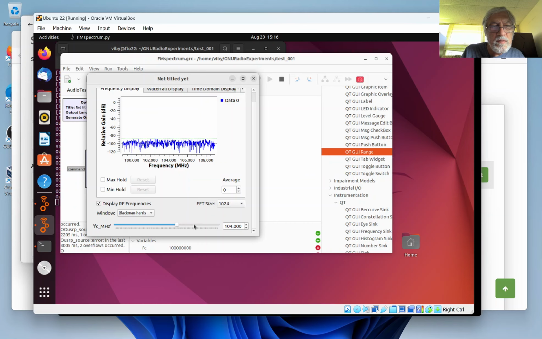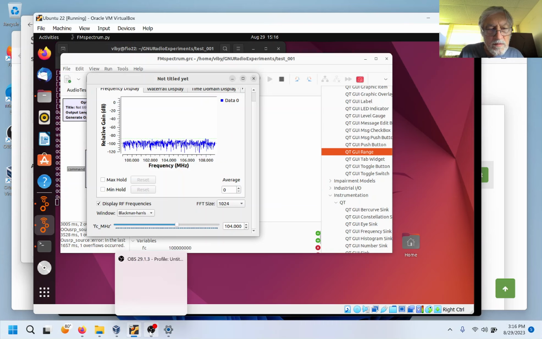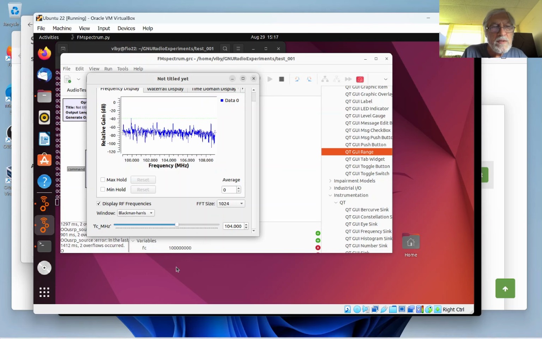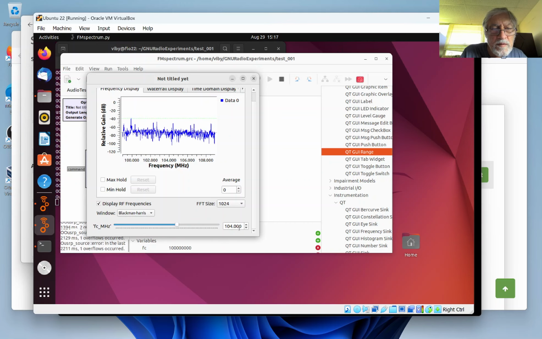Okay, there's nothing here, so it's possible that I have not used the right input at the software-defined radio, so I'm going to change that. Right, so I used the wrong input, and now you can see that there are those peaks in there, and those are peaks that come from radio stations.